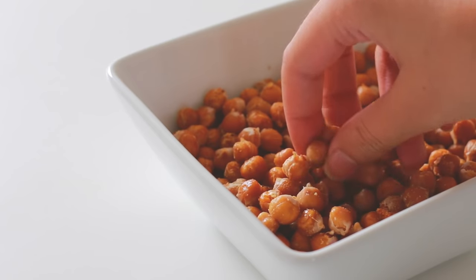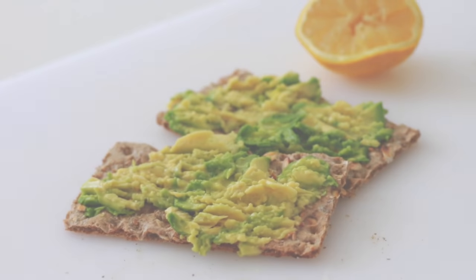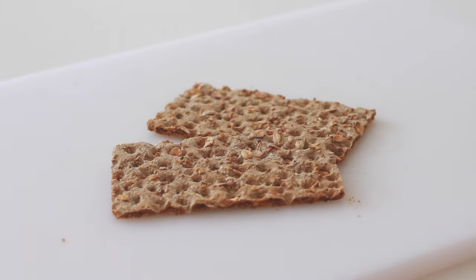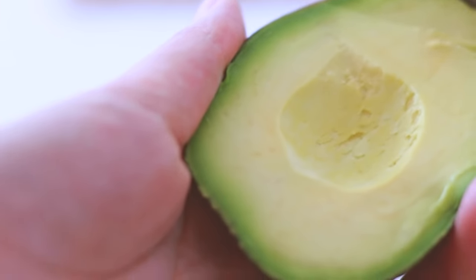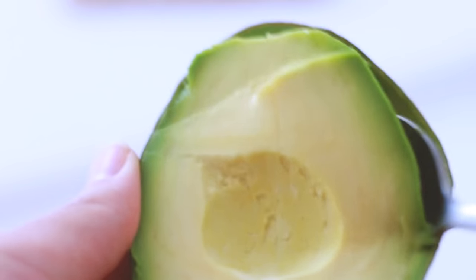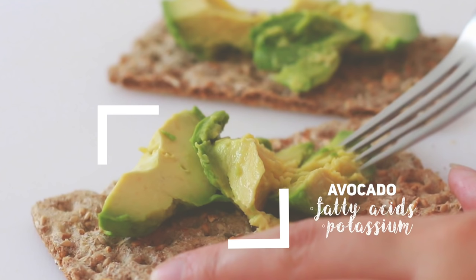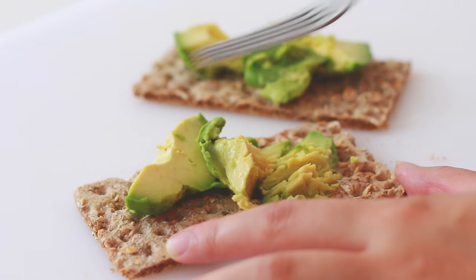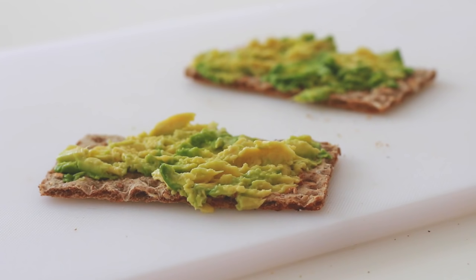Roast the chickpeas in the oven and when they come out they'll be really crunchy. This last snack is my favorite for when I'm short on time — it's definitely one of the quickest. Take a couple of crackers — I'm using my favorite Wasa rye crackers — and spread some avocado all over them. Avocado contains fatty acids essential for brain function, and our brain is made of 60% fat. It also contains more potassium than bananas, which helps maintain lean muscle mass. If you don't like avocado, mashed chickpeas are really good too.